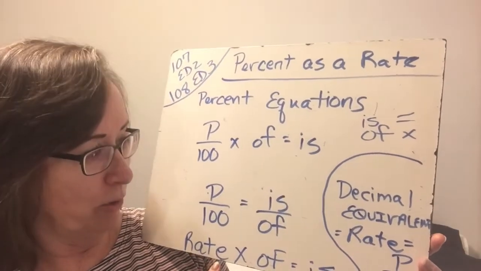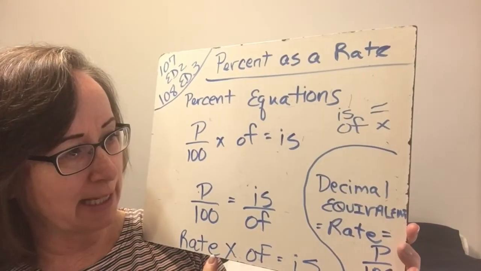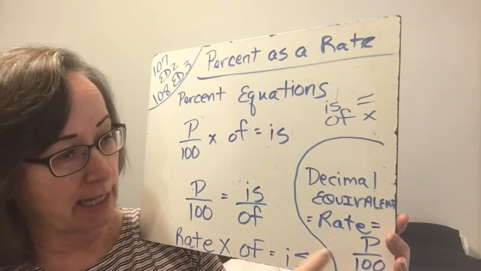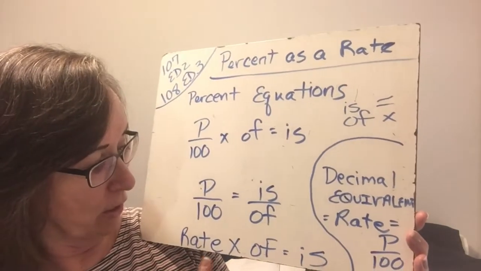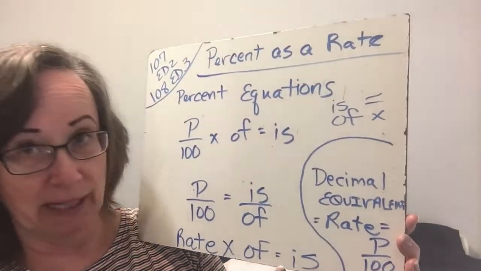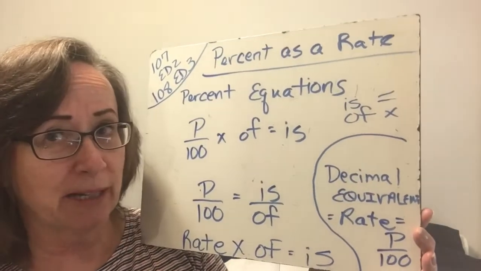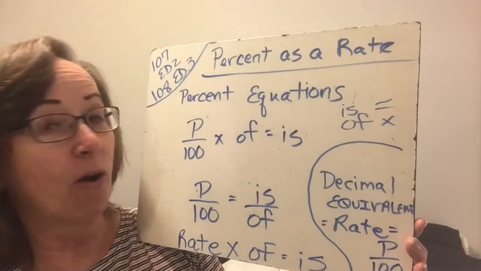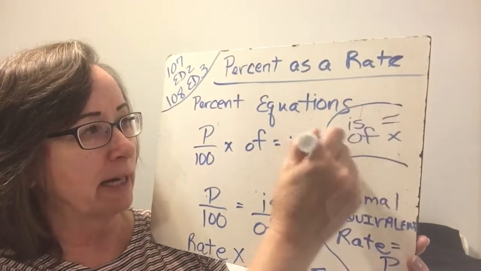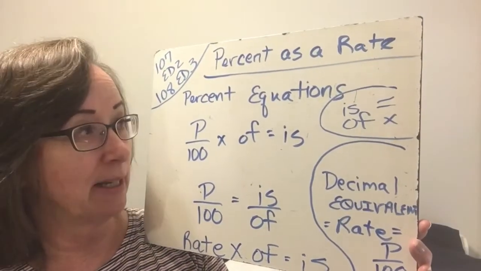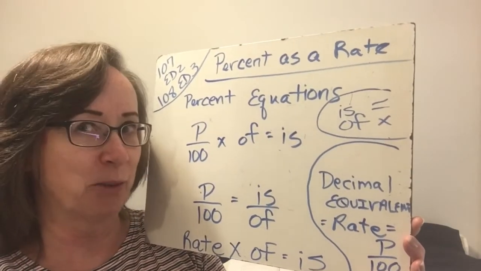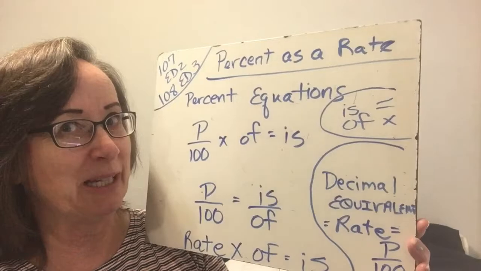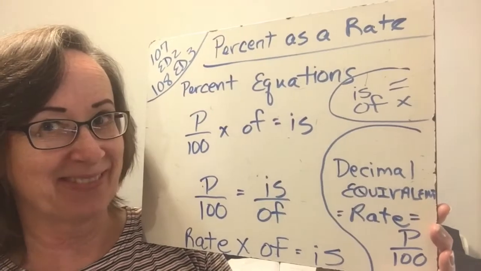We can also use a rate, which is the decimal equivalent of the percent. Rate is the percent divided by 100. So rate times of equals is. So those are 3 equations that you could use, or you can use my little trick, and everywhere you see the word is, you put an equal sign, and everywhere you see the word of, you put a times. You'll see me use that method most.